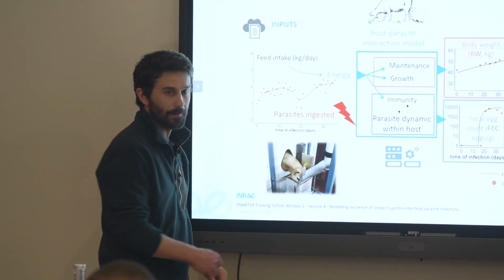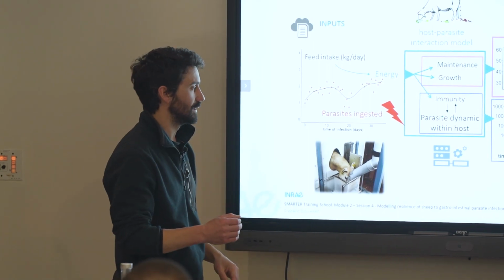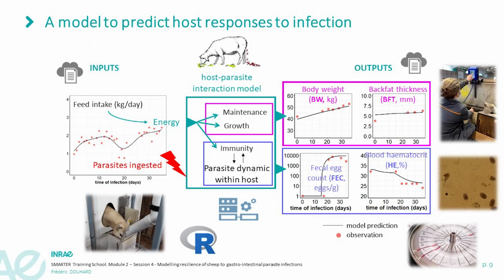So basically, it's an energy allocation model, but it's quite different from what Laurence presented you before. It's much simpler in terms of assumptions. So we'll use an energy balance approach. And in this energy balance approach, you have different costs, and we will try to measure the cost of immunity. Because if you look at nutritional books, they give you a cost for maintenance, they give you a cost for growth, but generally they don't give you a cost for this kind of thing. So we'll try to estimate this.